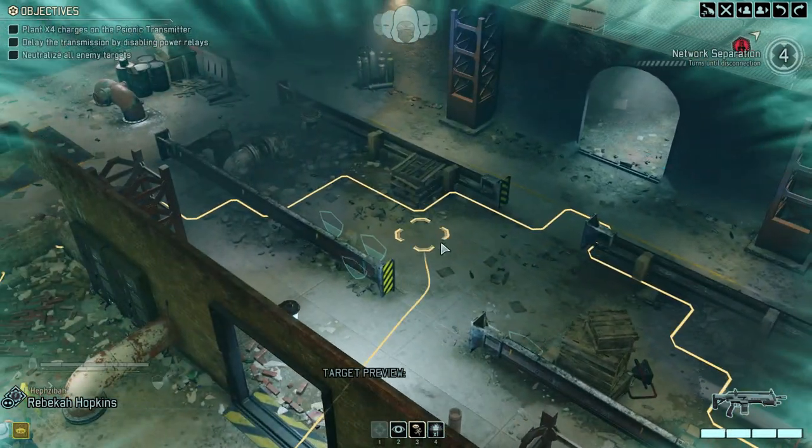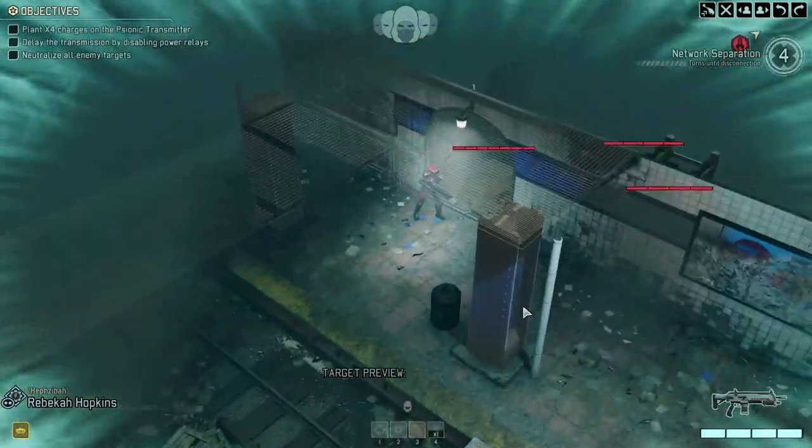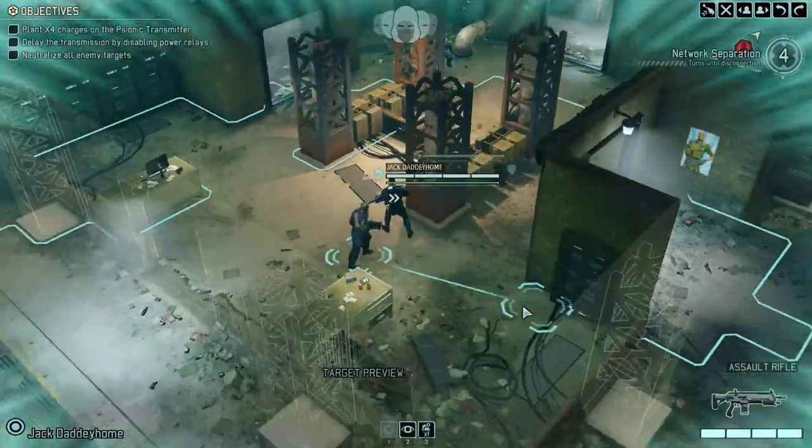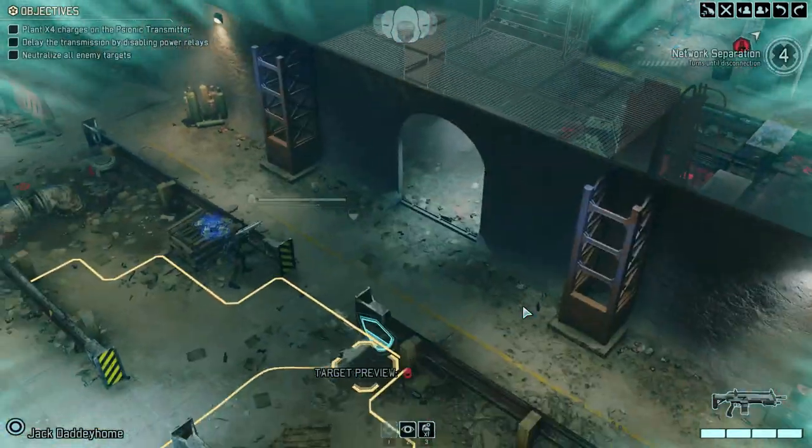Right, game? Please? Moving to designated position. Got some hostiles grouped over here. Got eyes on the objective. You got eyes on the objective? What? What? Where?